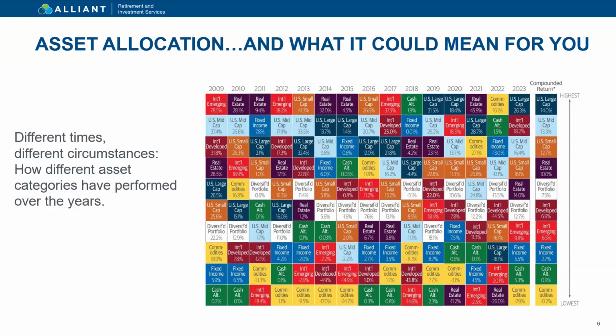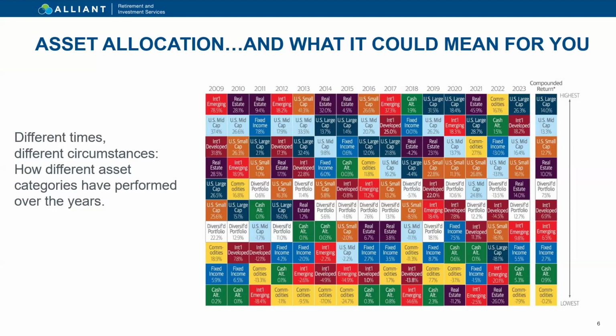The chart you're looking at, sometimes called the quilt chart because it looks like a patchwork quilt, actually shows you historical returns of different asset classes, ranked from the best performing to the worst performing each year. Now, if we knew which type of stock or bond would be the top performer each year, we could put all of our money in that type of investment, but we don't.